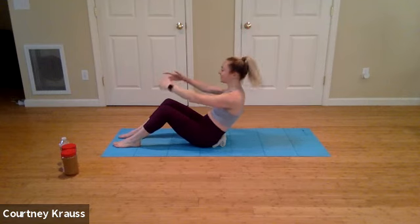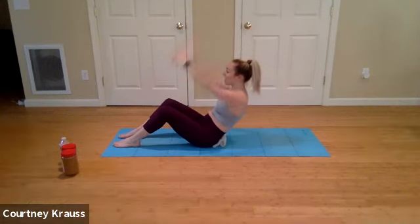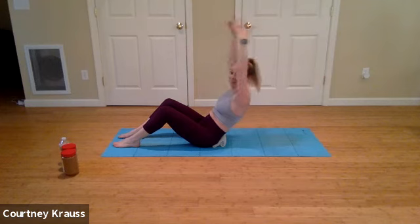Four more, right, and up. We have three, and up. We have two, and up. Last one, now hold it up and keep taking that beach ball back, like you're trying to pass it behind you, but no one wants to take it. Back, and back, back, back.